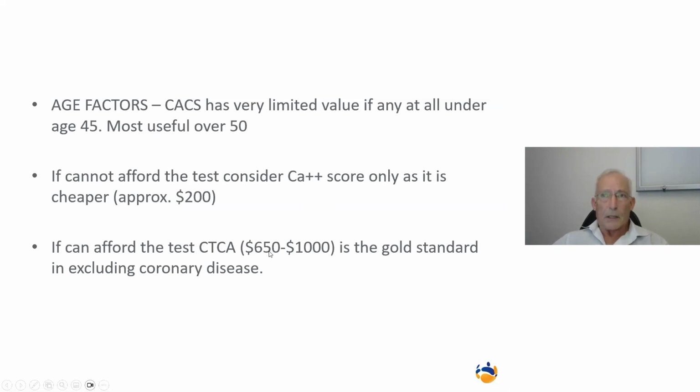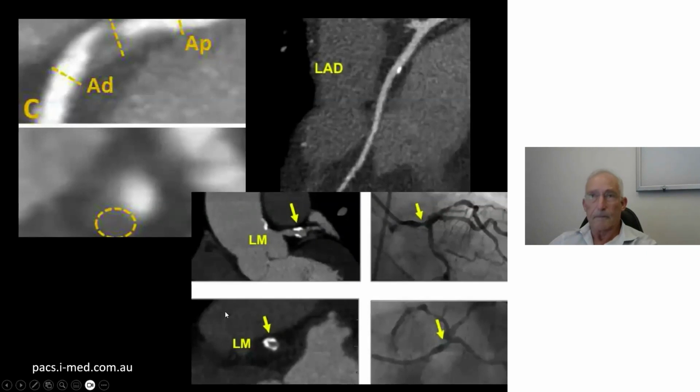Bear in mind when you see this cost, which is very high, I showed you a bit of that technology. It's extremely expensive technology. It takes the technologist about half an hour to do. It takes the radiologist or cardiologist co-reporting a significant amount of time to do it properly and to look at each of those coronaries. It's nothing like looking at a standard CT chest or much of the other imaging that we do. Even some of our MRI scans are 5-10 minutes examinations. These take at least half an hour to review.